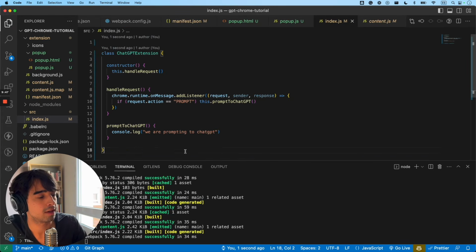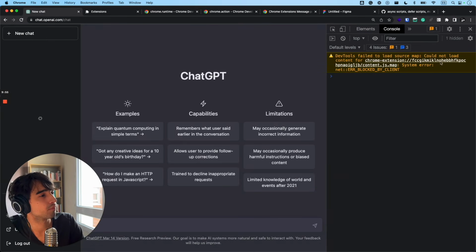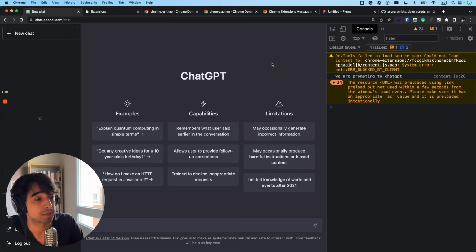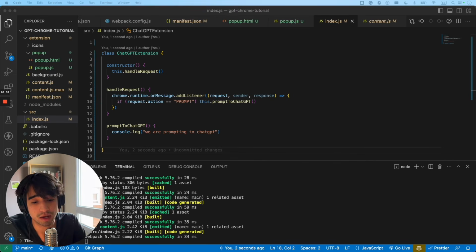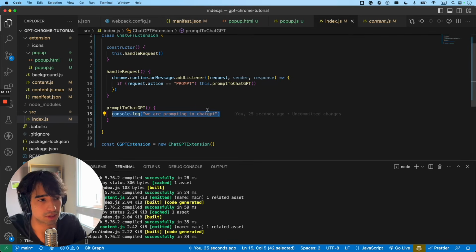Let's see if this is working so far. There you go, we're prompting to ChatGPT. All right, it seems to be working. So now all that we need to do is finish this promptToChatGPT function. Let's see how to do that.